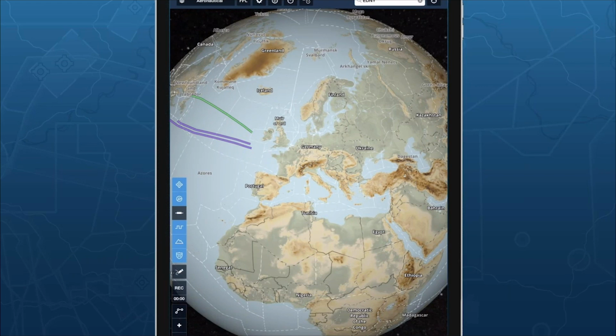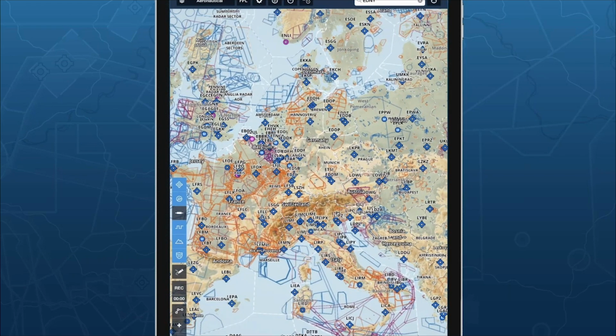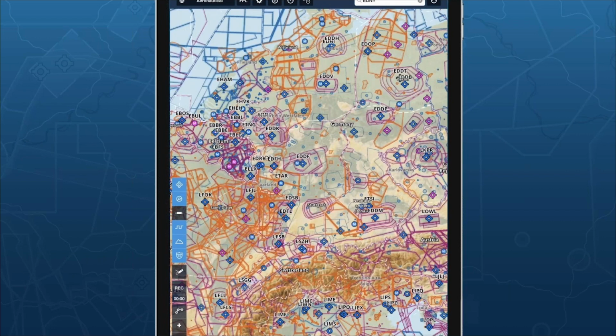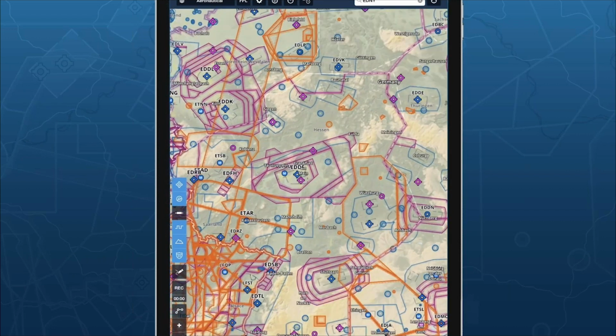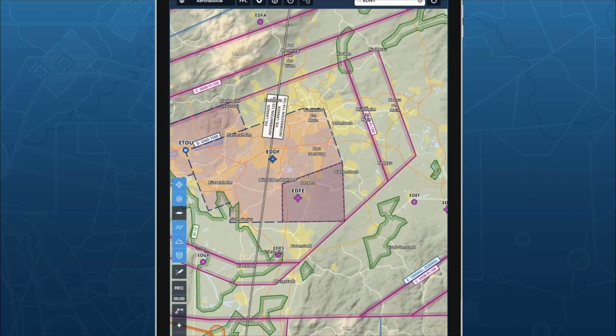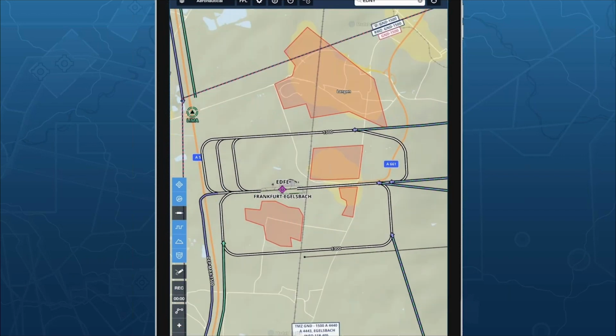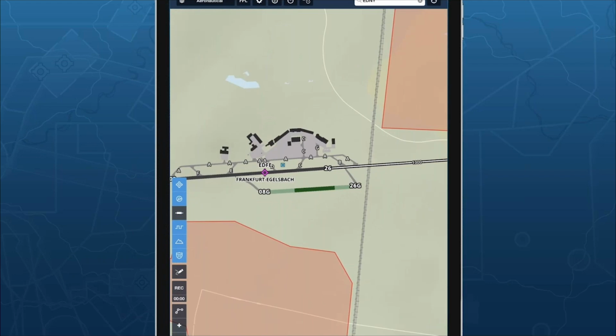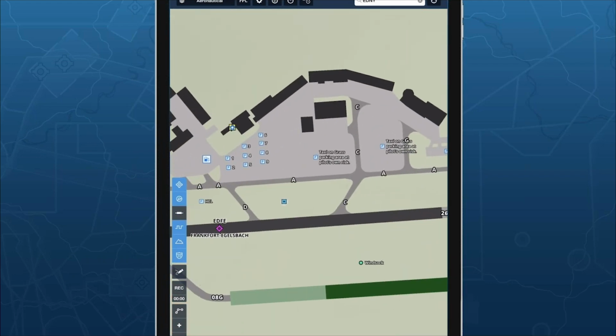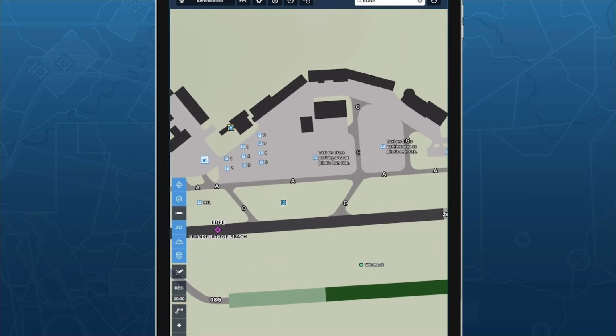But I wanted to play a quick video about the aeronautical map. So the biggest thing with this is a dynamic view. As you zoom in, more and more information comes up on the screen. So for instance, we're zooming into Egelsbach here and we're getting all the way in, and you'll start to see things like parking information come up. You can see that there's a grass runway at this airport. Before, when it was zoomed out, you could see no overfly areas. So it gets really, really detailed as you zoom in.